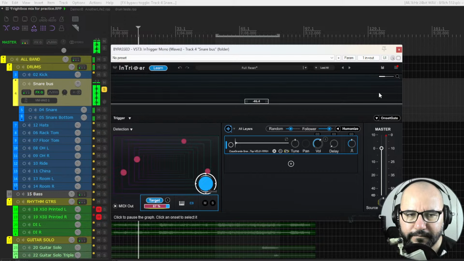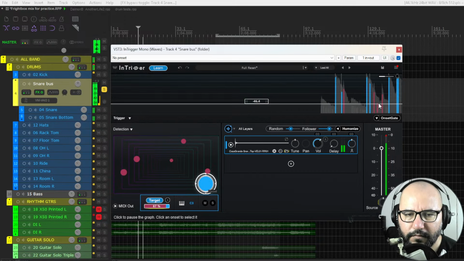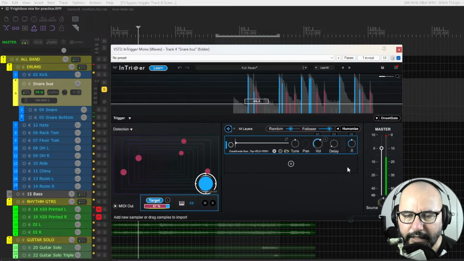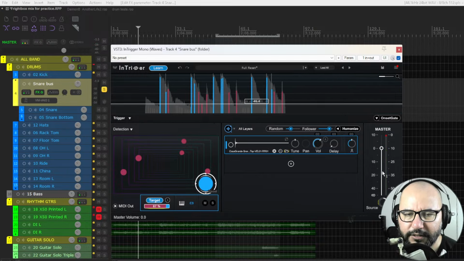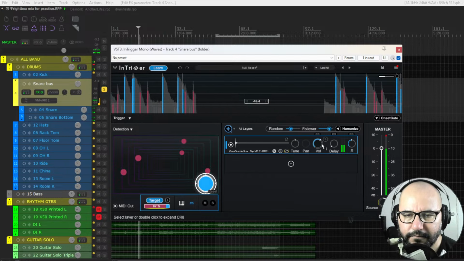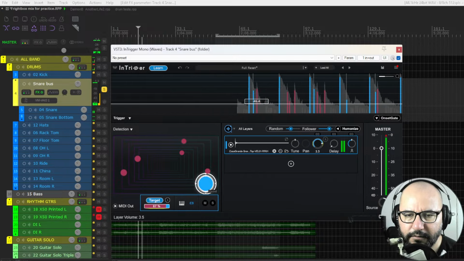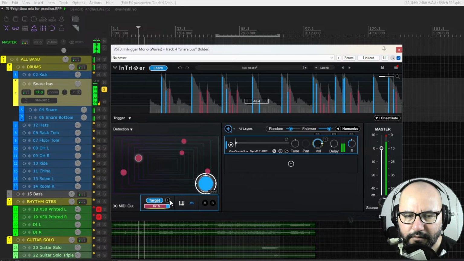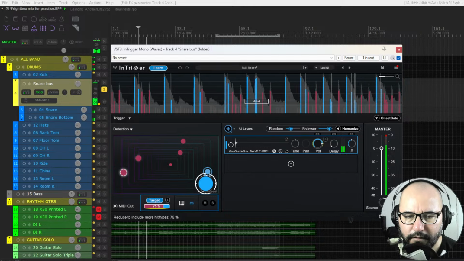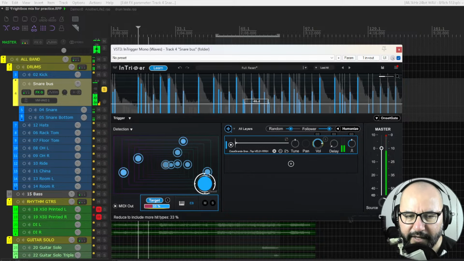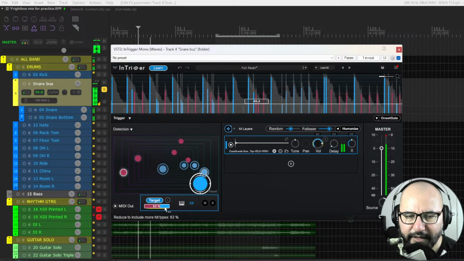So let's check it out. Hear it isolated. I'm gonna put only the trigger and increase the volume here. Okay, if we put everything in blue, it's gonna trigger everything.